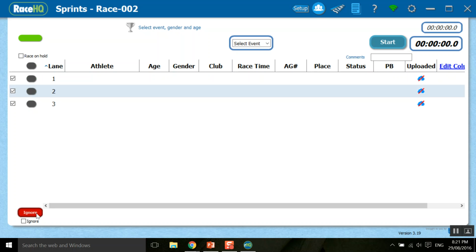So this ignore button, see as I press this, the gates go dead. I can also tick that on and it stays on. So if there's lots of rain and I'm getting phantoms because it's just started pouring down, and there's water streaming down over the gates, I can press and hold this and I won't get a time. So just go start a race.